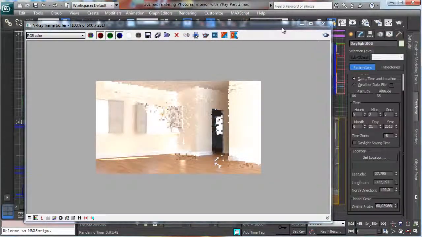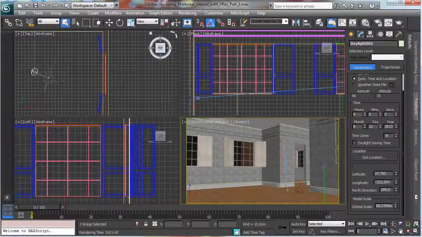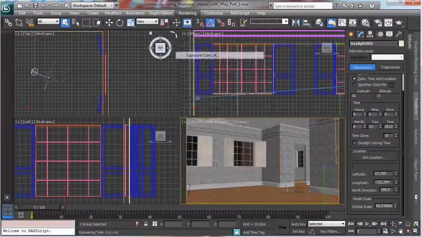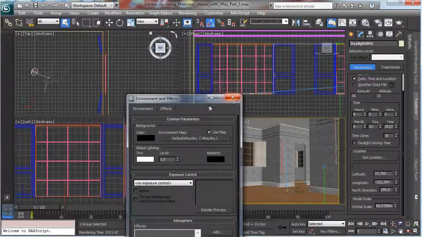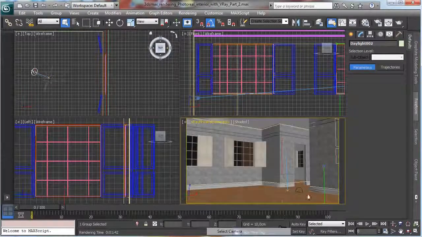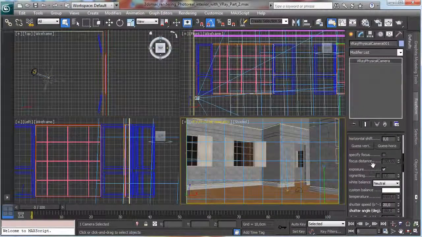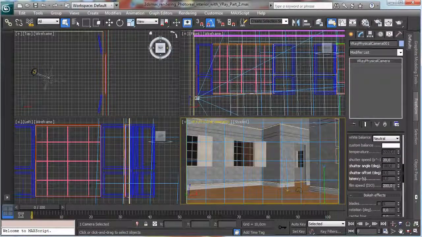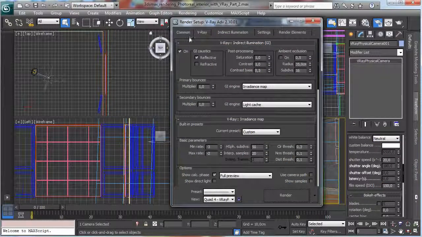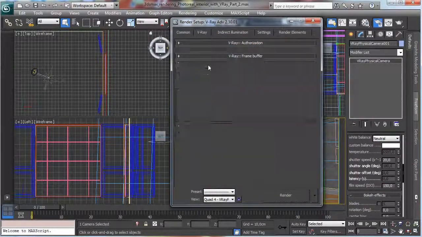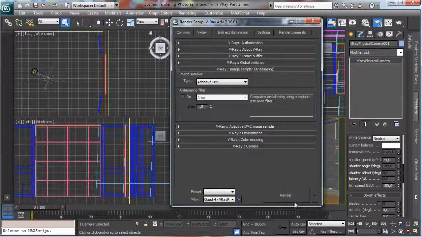Okay, so close, and let's see to select the camera. Let's go to check the exposure, and let's go to have 150 for the speed ISO, and let's say there we have no anti-alias.